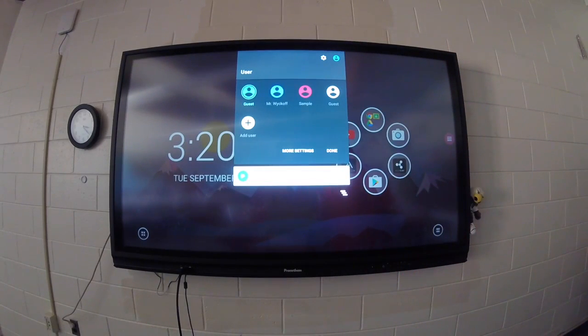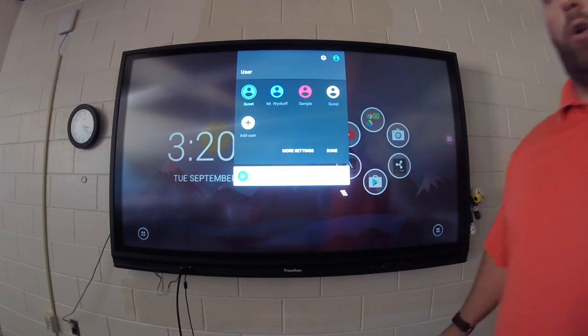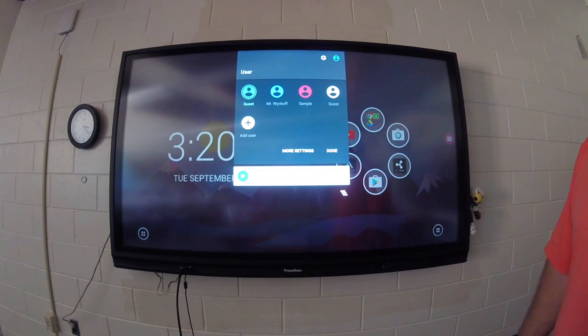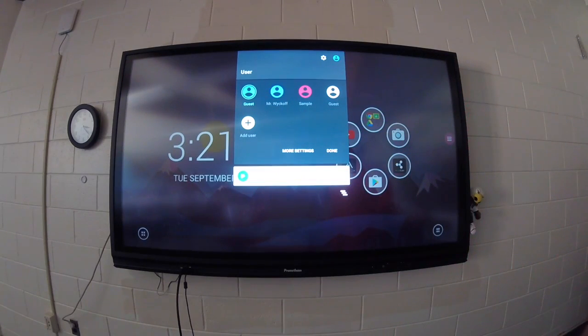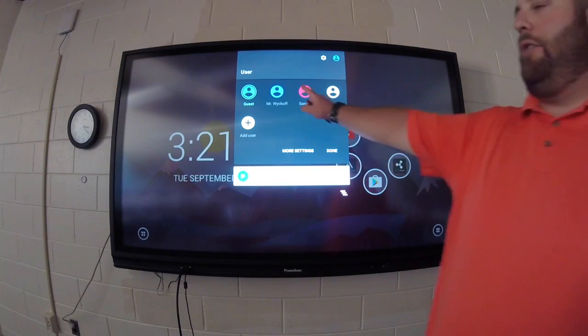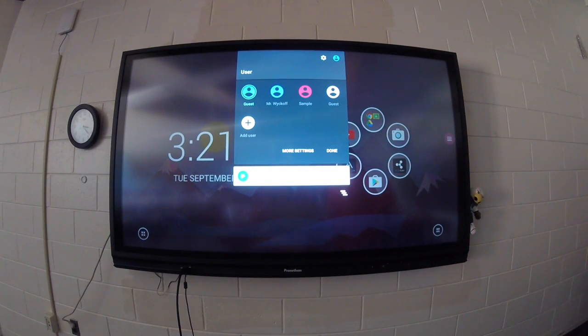I'll click on it once, click on it again, and you'll see all the different users I have up here. Myself is one, the owner, which all of these boards have been set up by the IT department, is a guest. I would recommend leaving that person as the guest and creating your own account. Because once you create your own account or user account, you can set a password that only you will be able to access your user account.